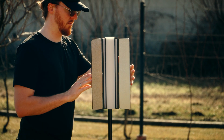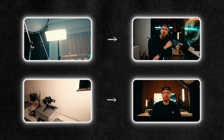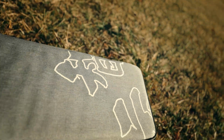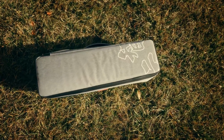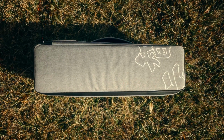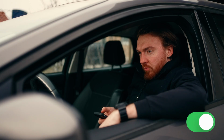In a lot of cases, you don't need big and heavy lights with really slow assembly time. And also it could light your studio by adding color to the background, so you can achieve really dynamic looks, and it could be used as a main key light for your talking heads. I also recommend this light to run and gun filmmakers. It fits in the case and there you will find everything that you need. You can shape the light as you wish. The form factor is compact, great for smaller spaces, easy to carry, easy to fit in your car unlike the bigger tube lights.